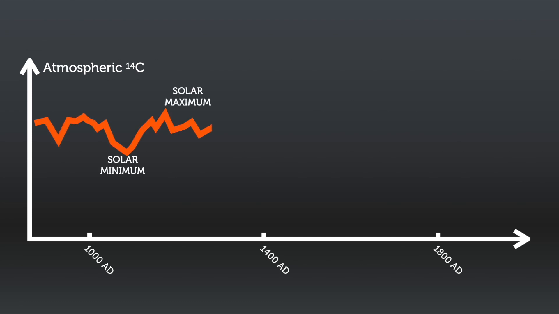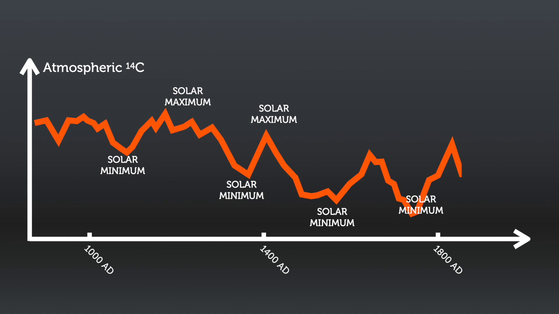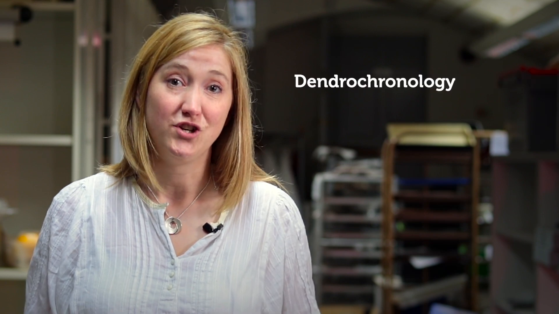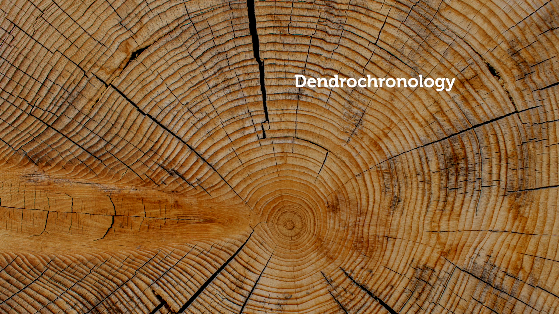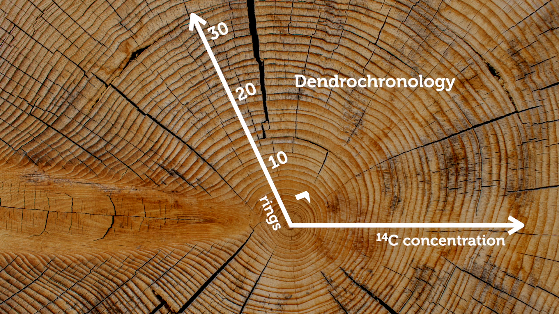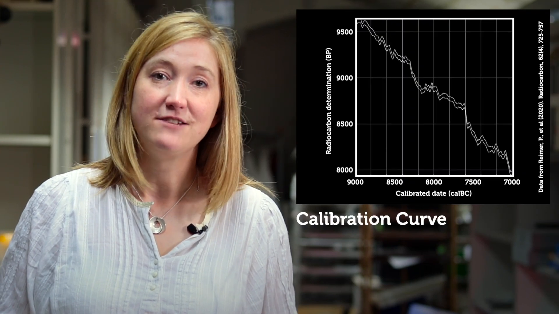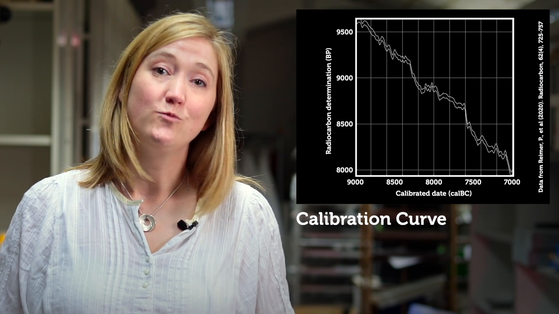Radiocarbon dates need to be calibrated. The amount of carbon-14 in the atmosphere has varied through time, with changes in the Earth's magnetic field and the sun's activity. This means that the radiocarbon date we get back from the lab is not the same as the date in calendar years. To determine the amount of carbon-14 in the atmosphere through time, we use dendrochronology. Each year, a tree will grow an additional ring of wood. By counting the number of rings a tree has, we can find out how old it is, but we can also measure these rings to determine how the concentration of carbon-14 has changed in the past. By using tree rings from around the world, archaeologists and physicists have worked together to produce what we call the calibration curve, which gets updated regularly as we get new data, with the most recent one published in 2020.